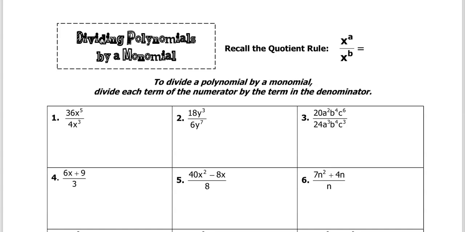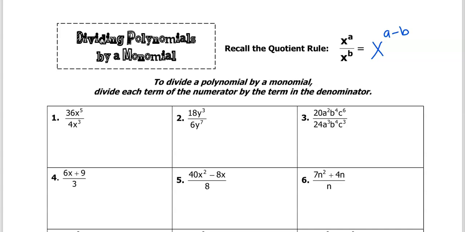Let's remember our quotient rules. When it comes to our exponents, if we're dividing like bases, what do I get to do with my exponents? Yeah, we get to subtract them, and we always do top minus the bottom. So if we get a negative number, what do we do with a negative exponent? We need to put it into a fraction, drop it down to the denominator.